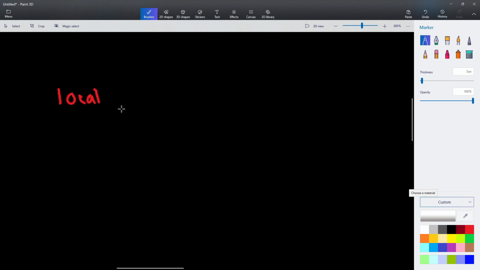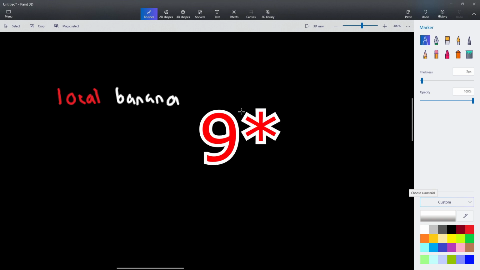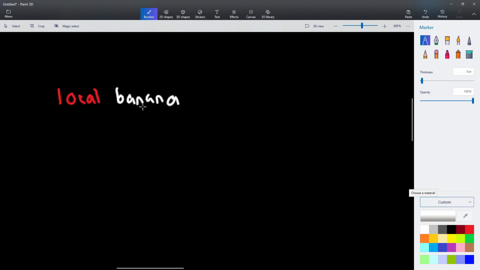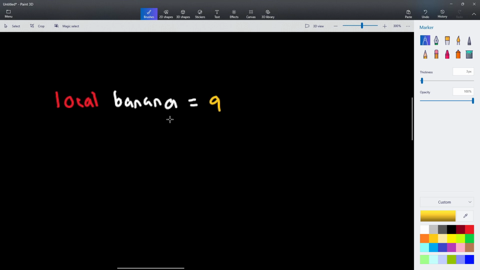So for the value, we can name it banana. So local banana, and if we wanted the word banana to represent the number 9, we would type in local banana equals 9. So now anytime you type in the word banana in a script, it will automatically think of the number 9.